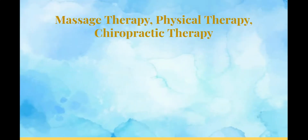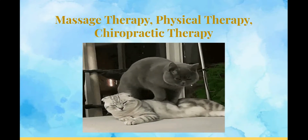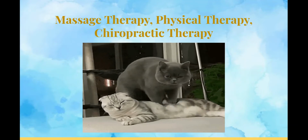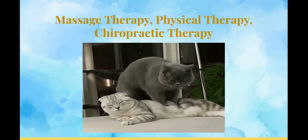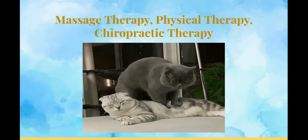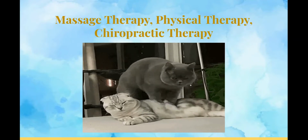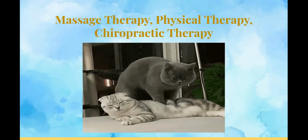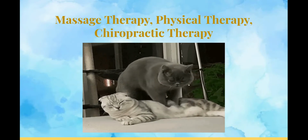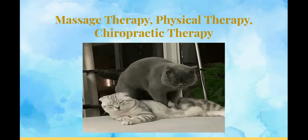Massage therapy. Massage therapy, or getting a massage, can help with muscle pain. Massages relax painful muscles, joints, and tendons. They do this by stimulating nerve fibers and intercepting pain messages released by neurotransmitters in the CNS. According to Harvard's article, Therapeutic Massage for Pain Relief, a study found that 60-minute therapeutic massage sessions, 2 or 3 times a week for 4 weeks, relieved chronic neck pain better than no massage or fewer or shorter massage sessions.